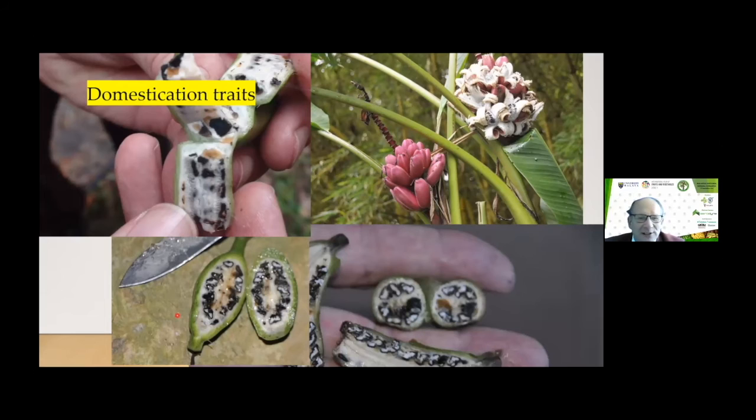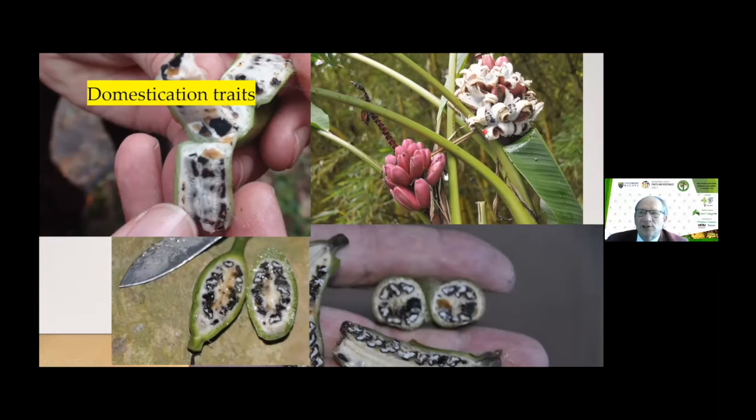Of course, seedlessness is one very important one, and that's not just because the seed doesn't set. It's what we actually have when we eat a banana. It's like having, in human terms, a placenta without an embryo, and normally a fruit without seed will abort. So there are very complex relationships, which really aren't very well understood yet, about how the banana fruits develop without the presence of the seeds.